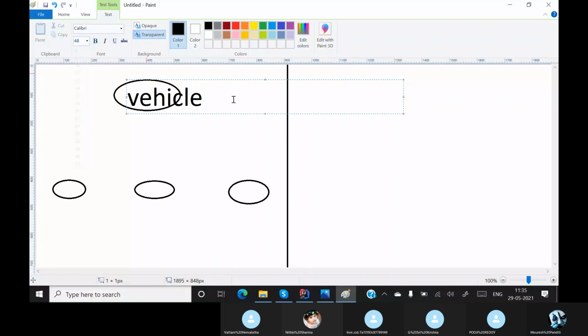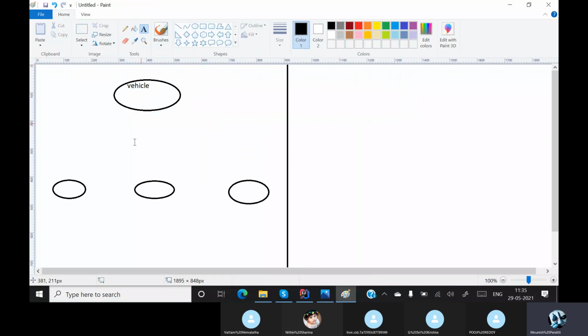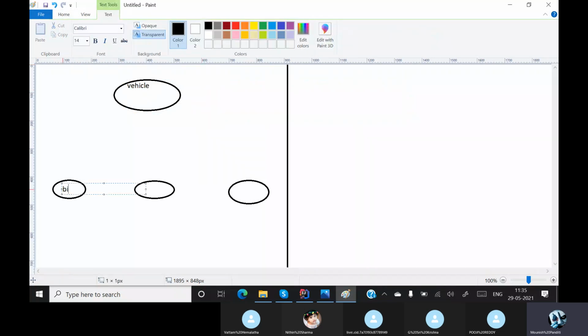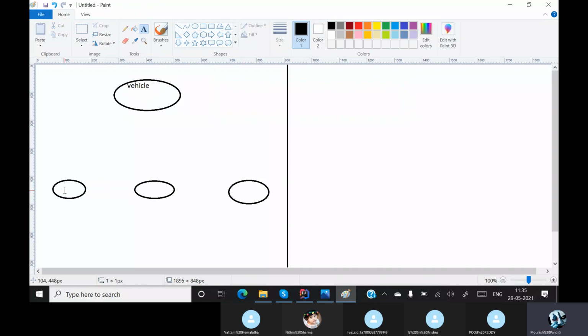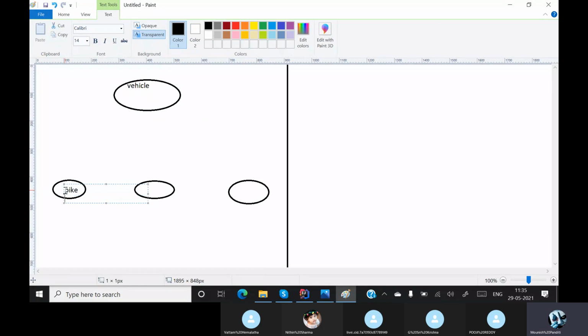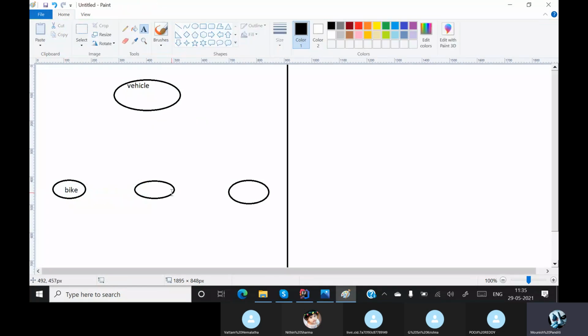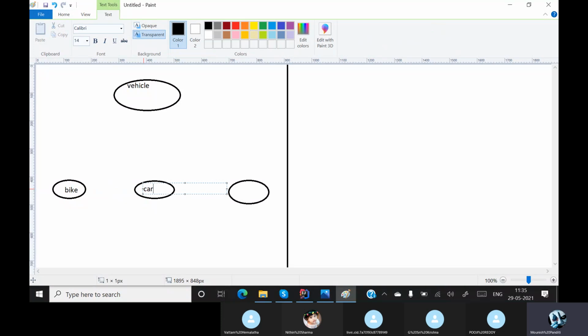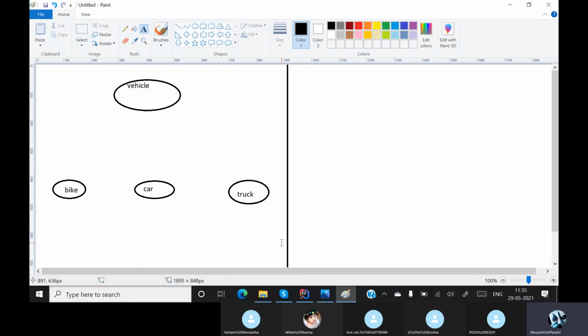Okay, let's reduce the size to 14. So this is your vehicle class, and here you had a bike, here you had a car, and here you had a truck, right?